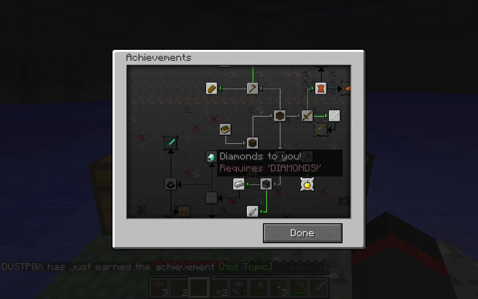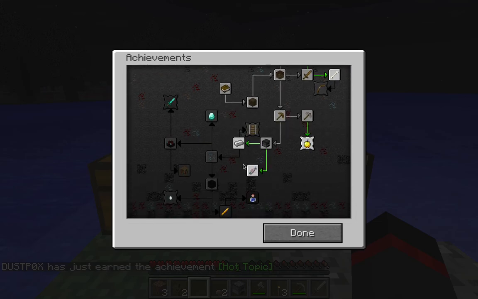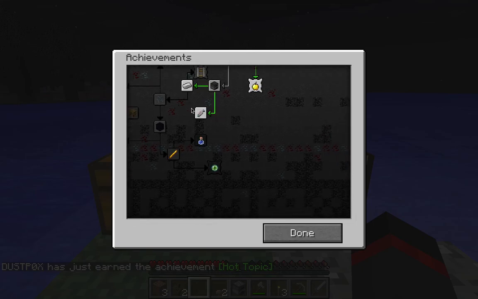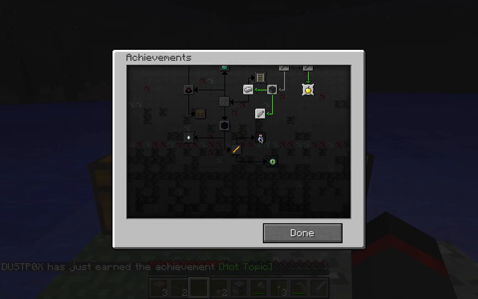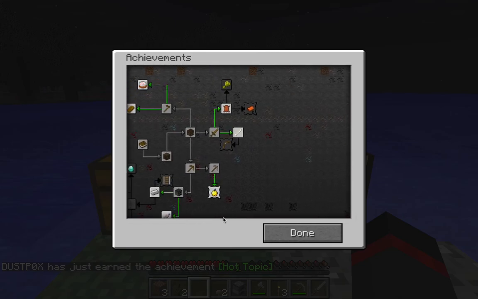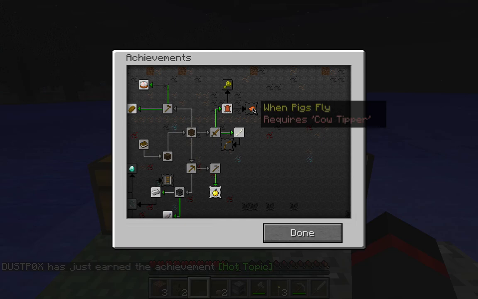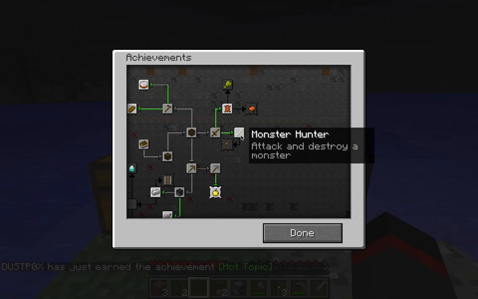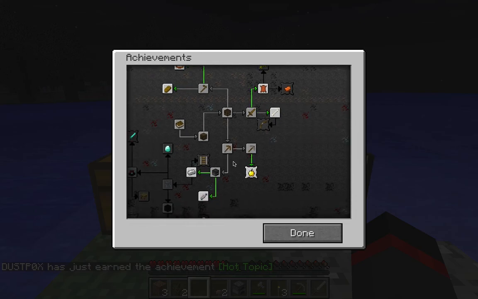What is that? Diamonds to you. Oh, man. So I like how you have to get these in order. I don't think you can get them out of order, though. Oh, sweet. So this opened up down here, too, now. Books, enchanting. When pigs fly. Repopulation. So we probably got to breed cows. We got to kill cows, and we got a lot to do.